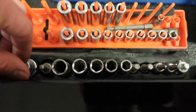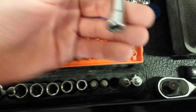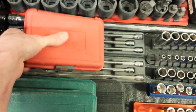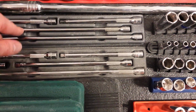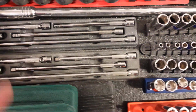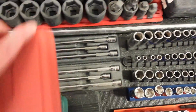from 1/4 inch to 1/2 inch, and then I've got a few miscellaneous sockets in here, some extra 1/4 inch ones, and some of these bit holders that are really useful. I've got 1/4 inch extensions over here. I just picked up the Wobble Plus last week. I haven't really used them. I've used them once so far, and so far I like them. I've been wanting a set for a while, so I just picked those up. He had them on special, and then just regular 1/4 inch extensions.